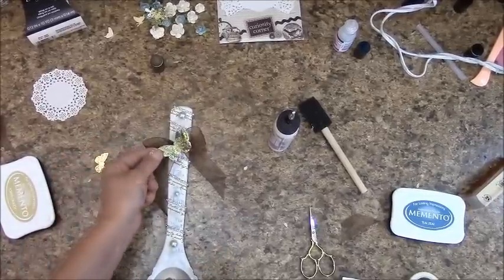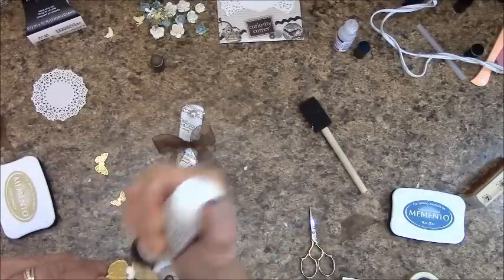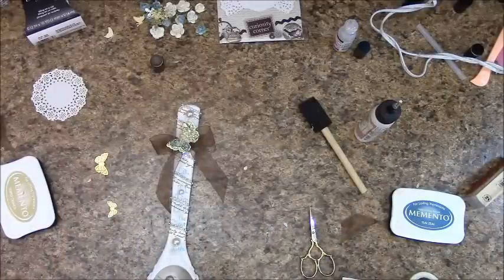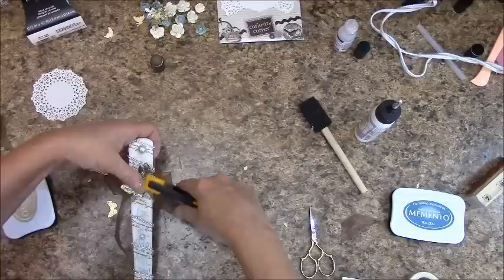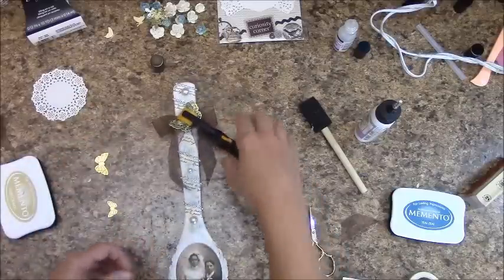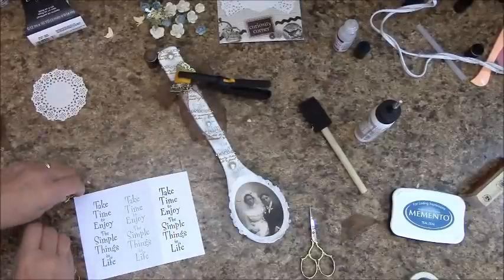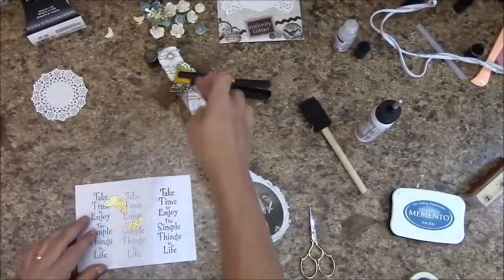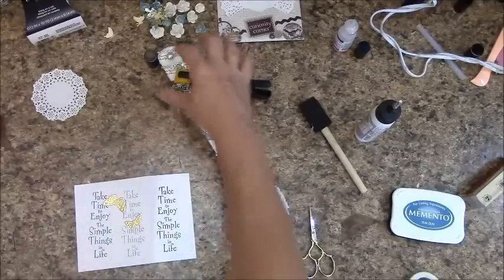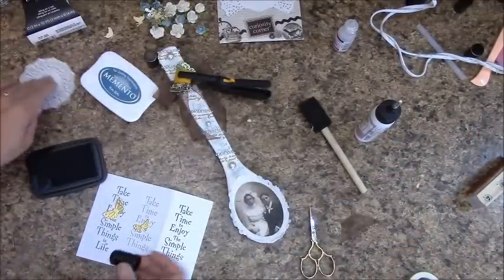I have this, and it's going to go, instead of a flower, I'm going to place this in the middle of my bow. And it's going to take a moment for this to completely dry. And I'm going to clamp mine down. You can use binder clips, you can use whatever you would like. I'm going to use this to help it stay in place, just like that. Okay, to create that, I have a couple here. Let's grab 2 butterflies. In your case, if you're going to make this one and these smaller ones, grab 4 butterflies. You'll want 2 for the larger and 2 for these. So the first thing I'm going to do is get my teal zeal out.